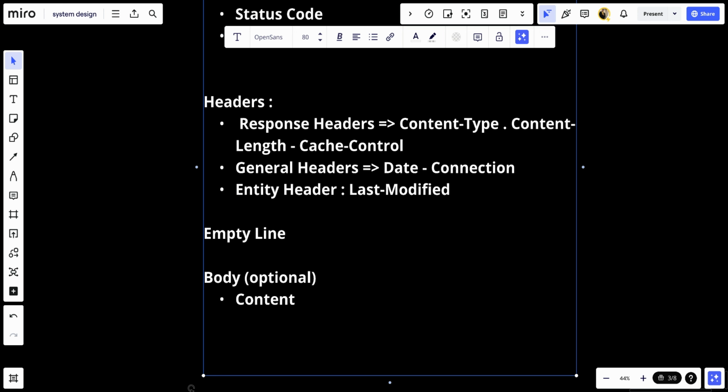So basically, not all responses will have a body. For example, responses to HEAD requests or responses with a 204 No Content status do not include a body. And this one is only for the requests that will put or post something. Understanding these components is crucial for web development and troubleshooting communication between clients and servers. It helps in parsing and handling responses correctly based on their content and the metadata provided by headers.